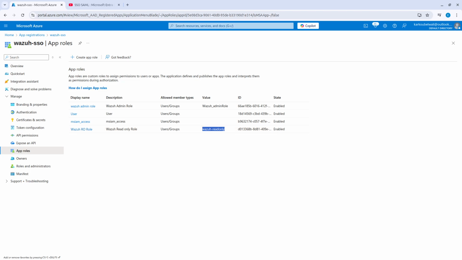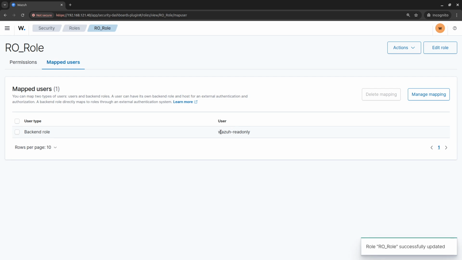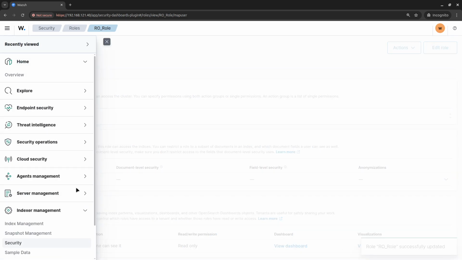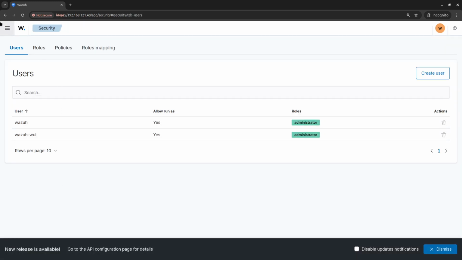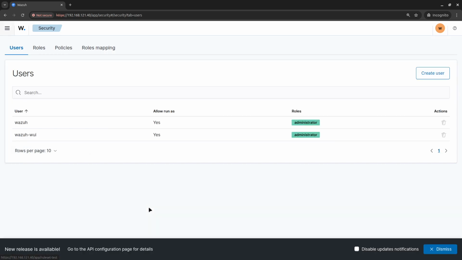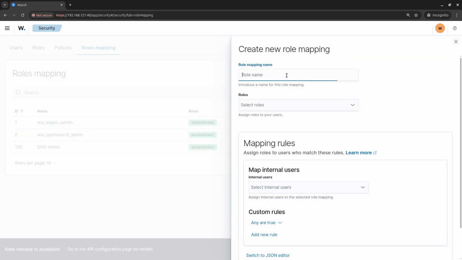So I'm mapping this backend role from Entra ID to this role of the Wazuh indexer. Next, I also need to map it to the Wazuh API. So I need to go to server management, security, and go to roles mapping, and create a new role mapping.